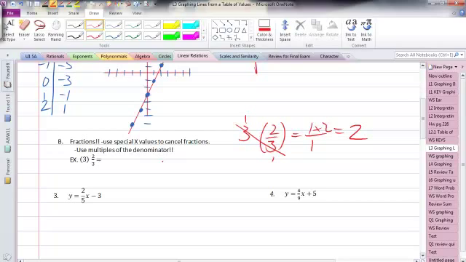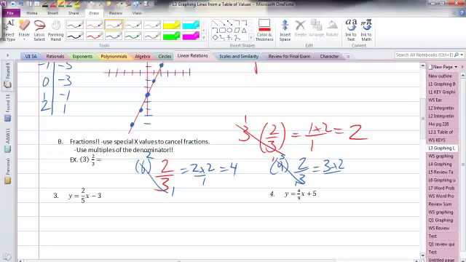What's another number that you can multiply by to cancel out the 3? 6, 9. That cancels to a 2 and a 1. So it's 2 times 2 over 1, which is 4. If you had 9, that cancels to a 3 and a 1. So 3 times 2 divided by 1, which is 6. All of them are multiples of 3.